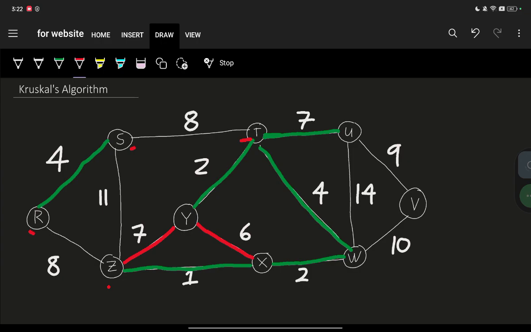The thing is, when we choose one, for example, let's say we choose RZ, I'll just use white. We can no longer choose ST because it will already form a circuit. See, it will already form a circuit. And the opposite is also true.